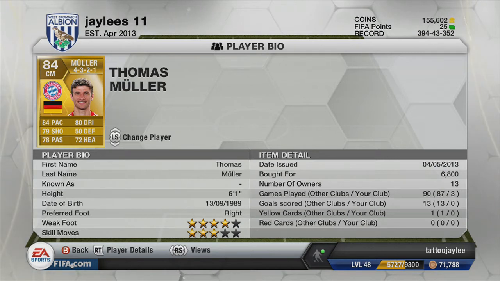4-star weak foot, 3-star skill moves, 84 pace, 79 shooting, 78 passing, 72 heading, and 80 dribbling. Again, as long as you're not looking for this guy to do any central defending, then the rest of his stats are really good for a centre midfielder. Gets well stuck in, always seems to be there winning the ball in the midfield. Great with his head. 72 heading, I'd say, is probably underestimated.